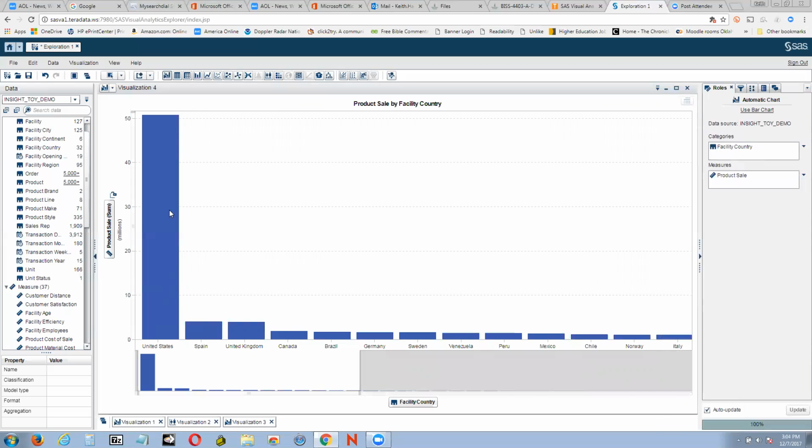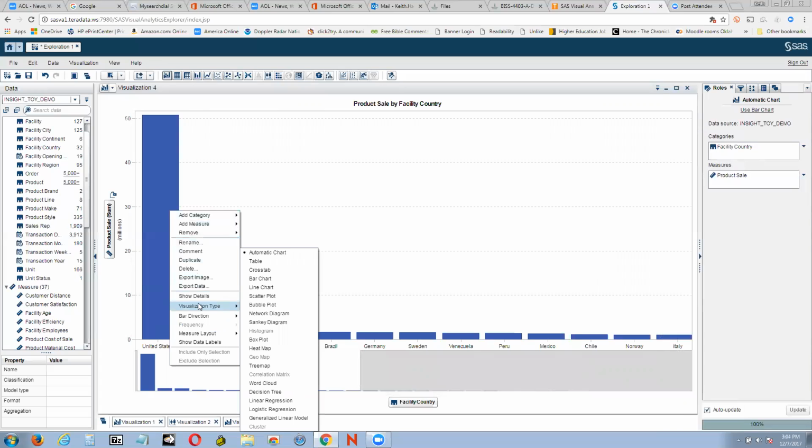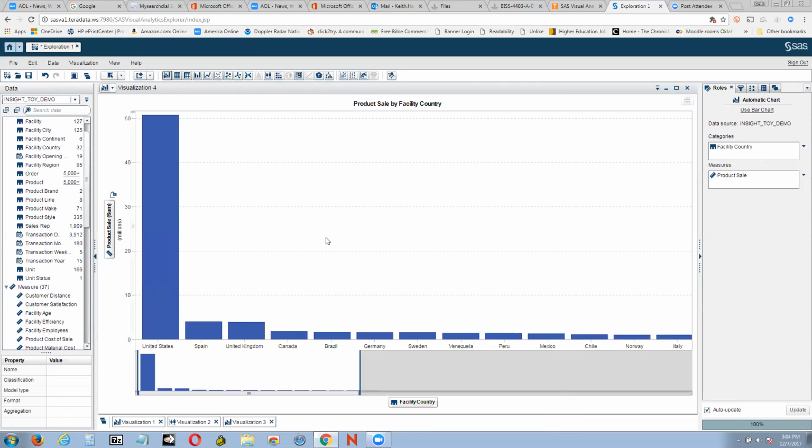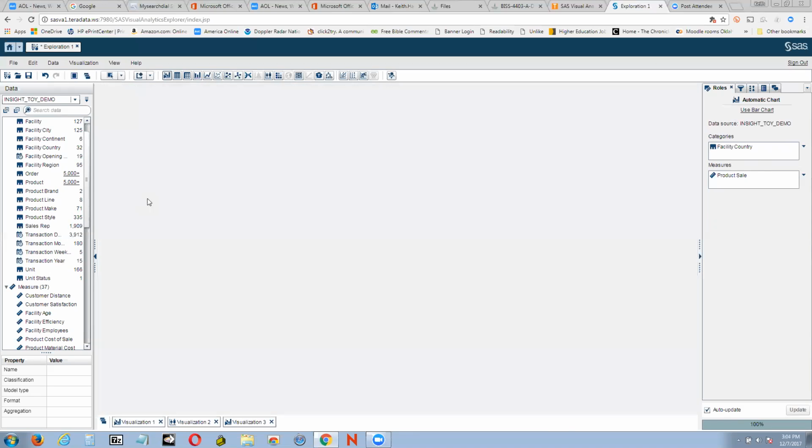And how do I want to do that? Oh, I need to do the tree map. So I'm going to click on here and I'm going to do the tree map. There it is.